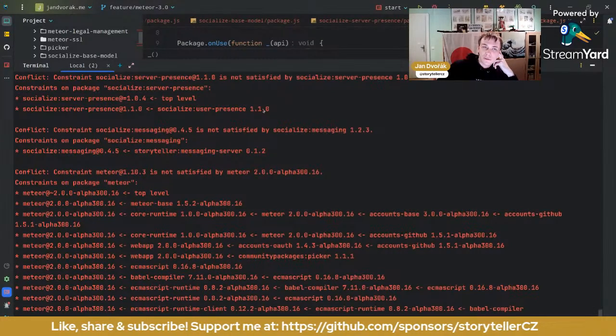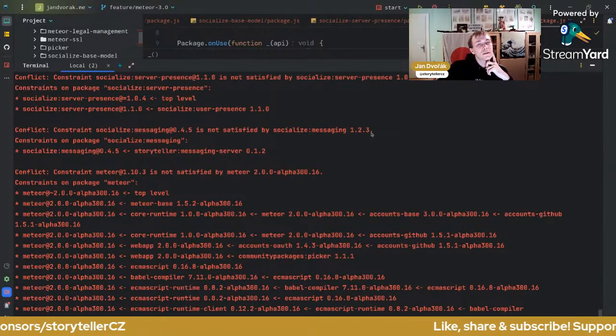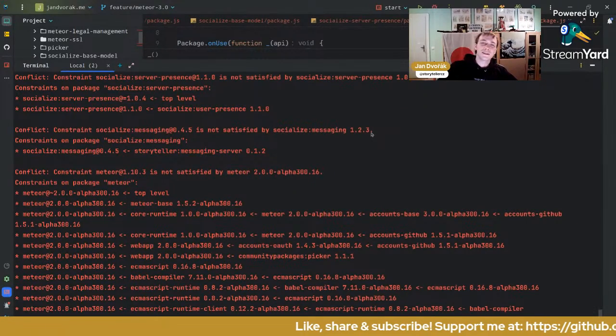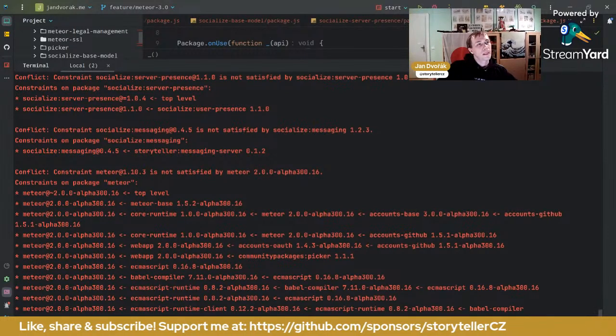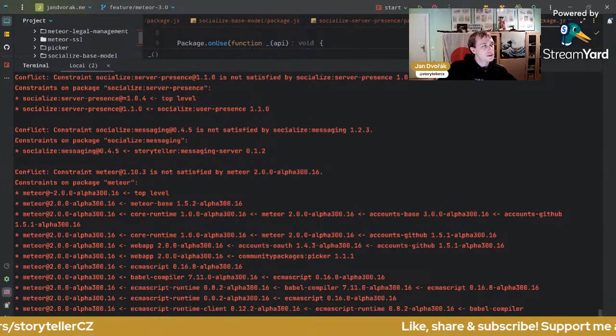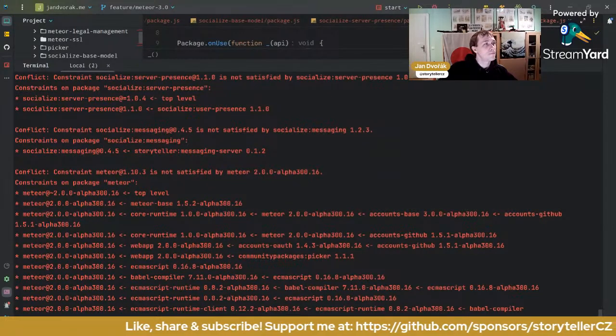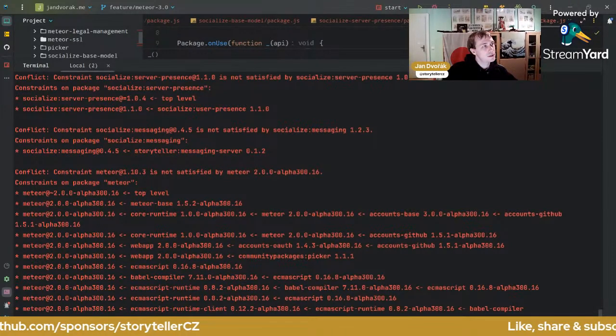So conflict: socialized messaging 0.4.5 is not satisfied by socialized messaging 1.2.3. Wow, that's an old package of mine that I have not updated in a while. Let me actually get it. It's pretty outdated. Let me get it into my folder, and it's the messaging server.